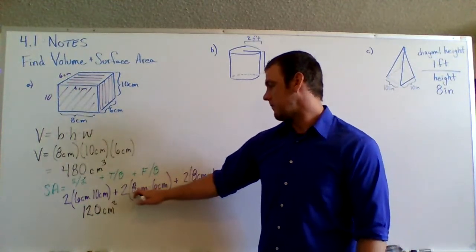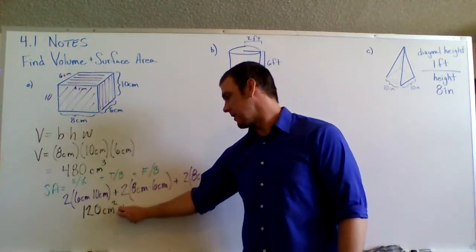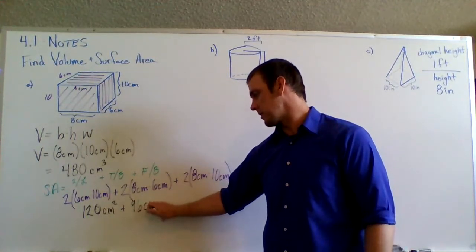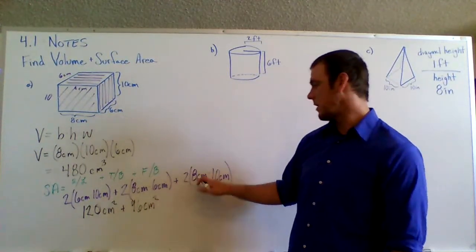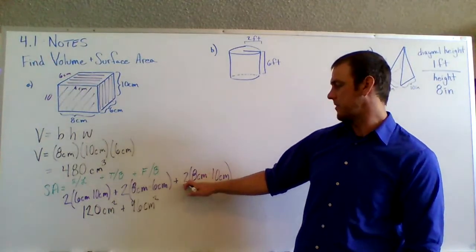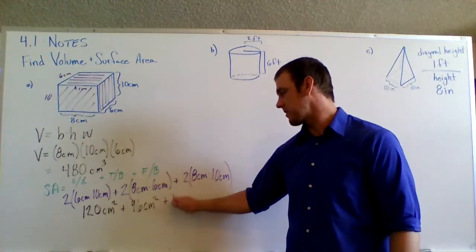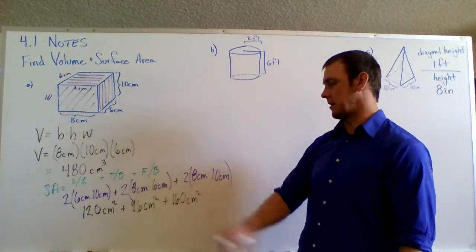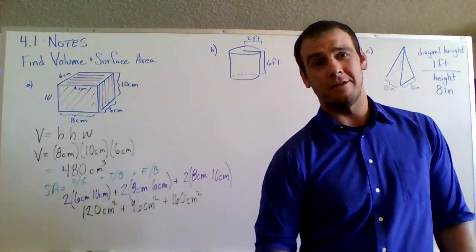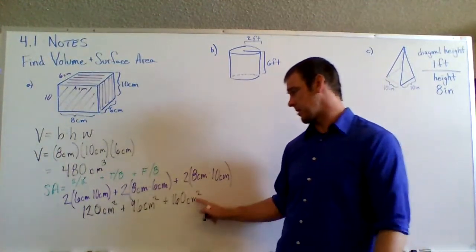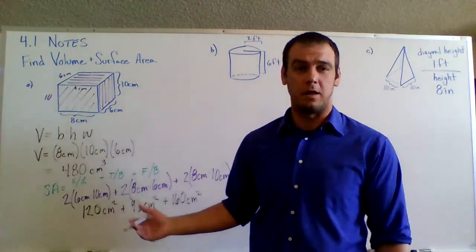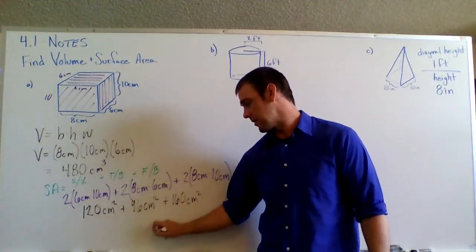Okay, over here we got 48 times 2 is going to be a 96. Centimeters times centimeters is centimeters squared. And then here you got 8 times 2 is 16 times 10 is going to be 160. Centimeters times centimeters is centimeters squared. Okay, now these are all like terms because they're all centimeters squared, just like if they're all x squared. So we can just add them all up and we're still just going to have centimeters squared.